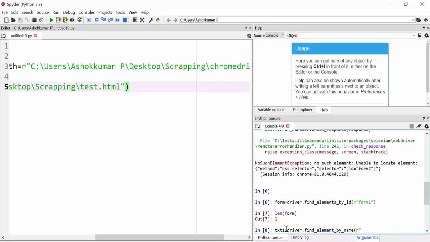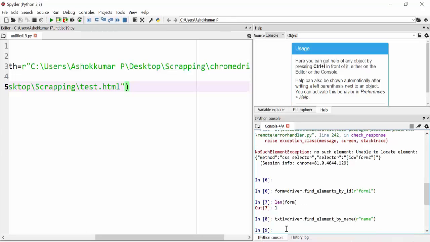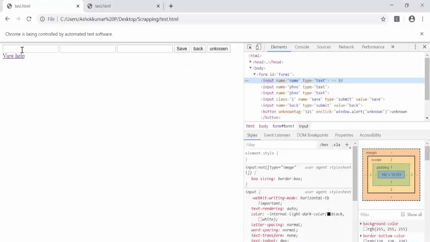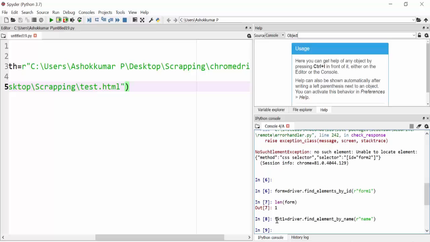Here you have to pass the value for the name, which is going to be name, and when you press enter, this particular field is now controlled using the variable called txt1. Now we will pass some strings to it.